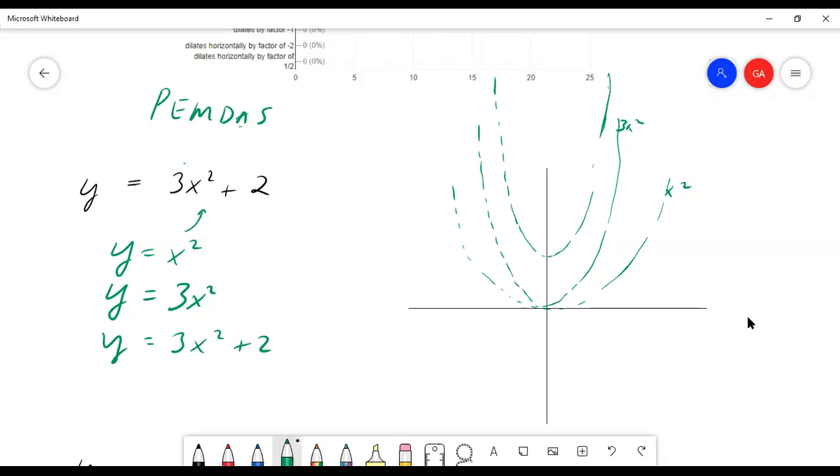2 units. So if I were keeping track of these points, this is the vertex 0, 0 of the parent function, 1, 1, 2, 4. So 3 points, it's good enough. For 3x squared, this is now the point 1, 3, and 2, 12. And for 3x squared, the vertex is just 0, 0. And now when I add the 2 up, when I add this last step, the vertex becomes 0, 2. This point 1, 3 becomes 1, 5, and 2, 12 becomes 2, 14. So in this way, I can keep track of the points just based on the transformations.